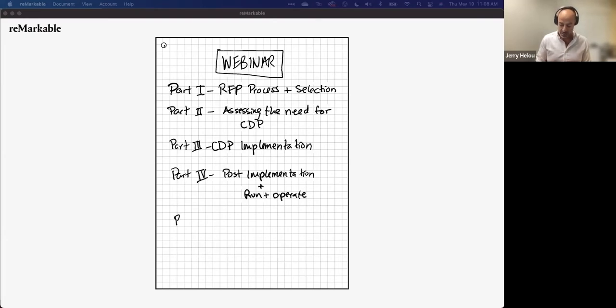And then I'm planning on doing part 5, and this will be a bonus. Bonus meaning I don't know exactly what I'm going to talk about then, but it will be good because it might be a panel where, given that we've gone through all these parts and talked about the A to Z on how to select, assess the need, implement it and run it, what could be some interesting things to consider.